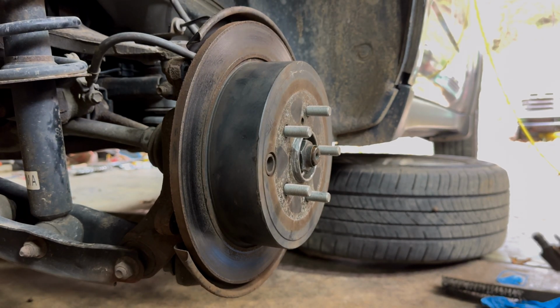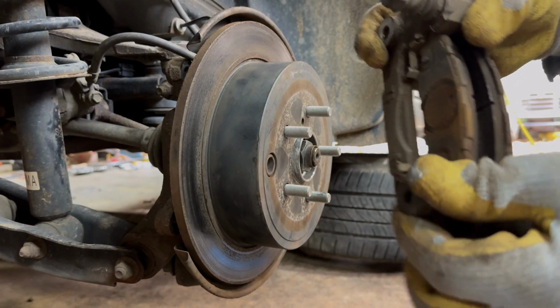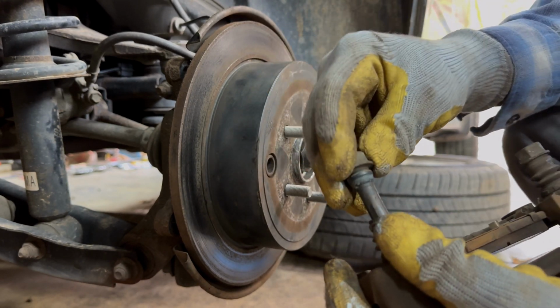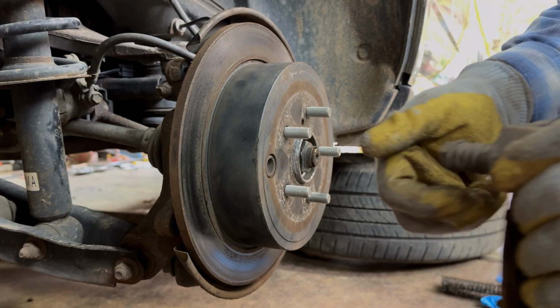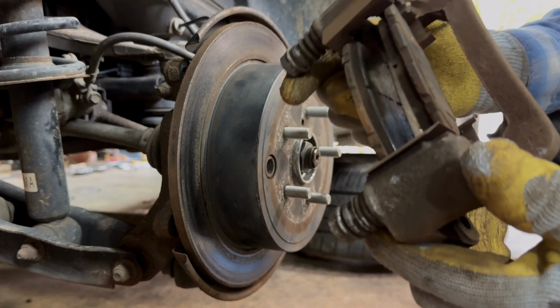Now, another thing y'all want to check, your slides right here. This one's kind of stuck a little bit. I mean, it's spinning. You want to pull these apart and refresh the grease. See how that grease is just about dry? We're going to put new grease in there. And this one is just about jammed. We're going to pull it out, put new grease in there, take our brakes off. We're going to clean all this up. Just a little bit, maybe.